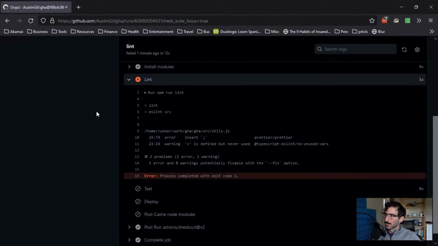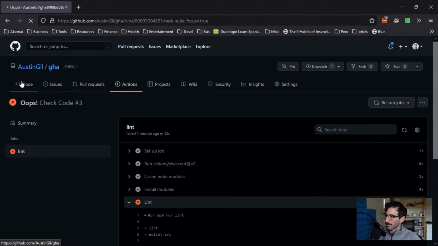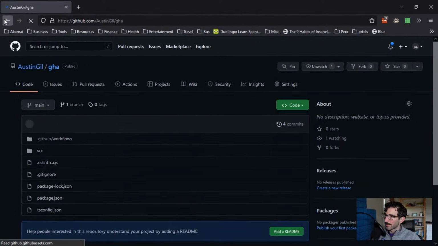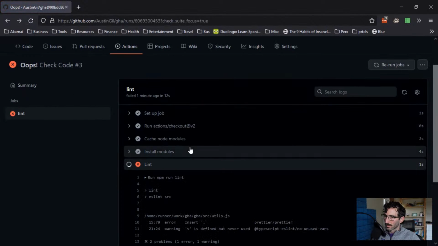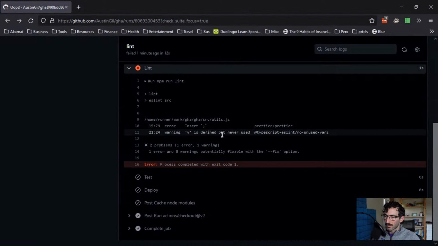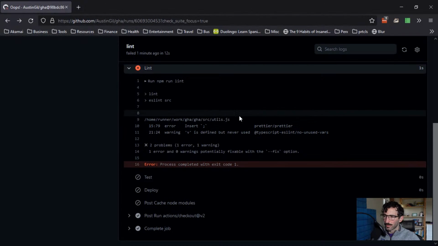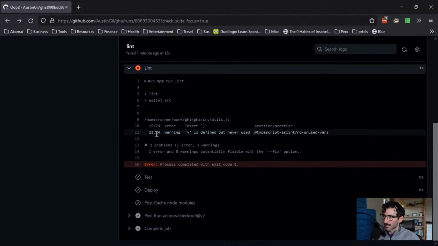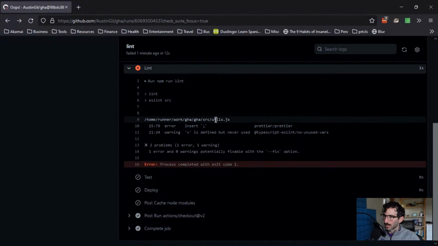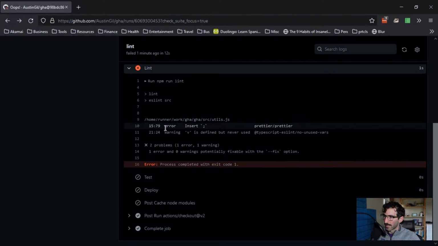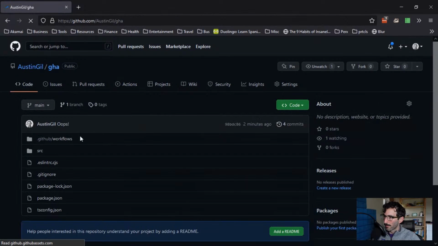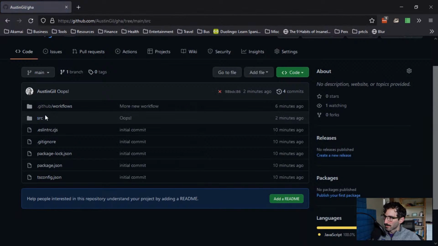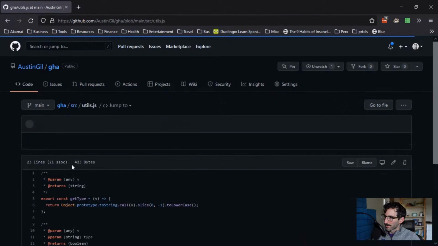Well, I can even go to my code here. Let's see if I can do this. Even if I don't have my personal computer set up, I can see, okay, in source utils, line 15, column 79, cool, let's go here. Let's go to source. Let's go to utils.